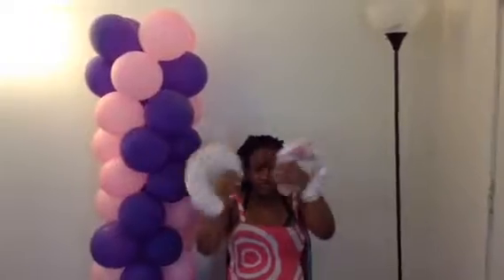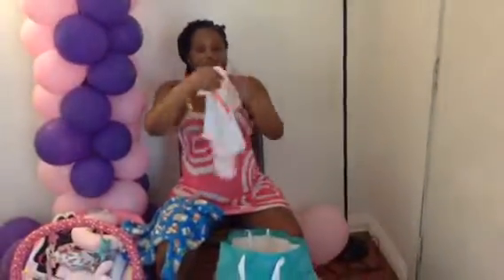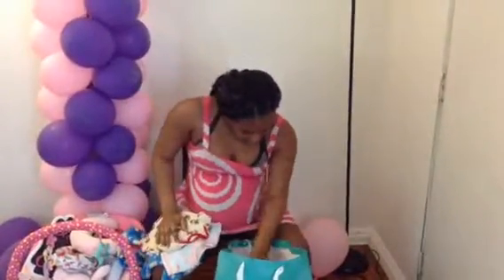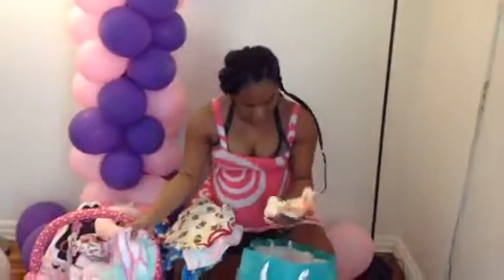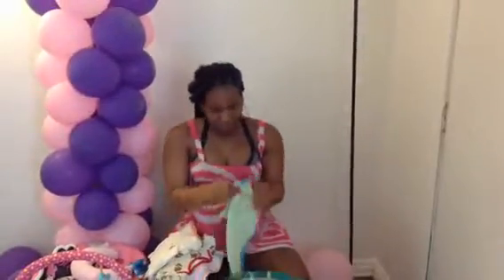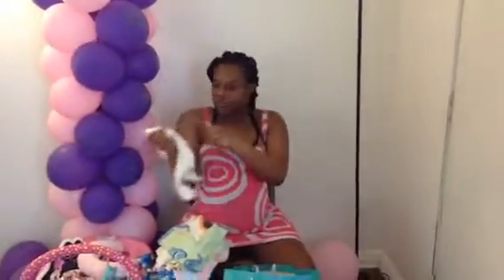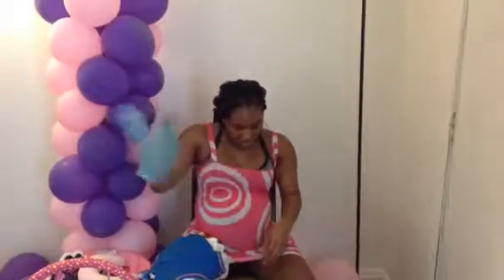These are her little neck rests. Here's more onesies for her, more onesies, here's another onesie — these are all just onesies in here. Her baby somehow got in there too. Here's a shirt with a giraffe on it, here's another shirt with a dinosaur. And another onesie — these are just onesies, onesies, onesies.